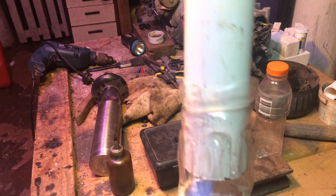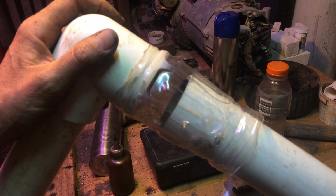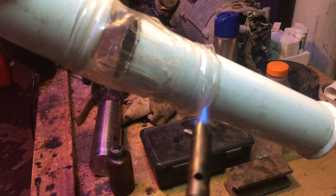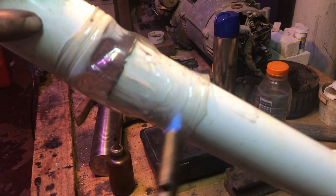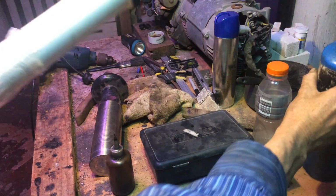Now, it's a little trick that I've seen on the old YouTube. I thought I'd give it a go, put it out there for you. And I tell you what, if you're ever caught in a jam and you need a quick fix, this might be the way to do it. I won't guarantee it'll hold your radiator together, but if you were out in a panic and had to plumb up some water pipe or perhaps some irrigation of some sort. Oop, we're getting hot in there. Don't get too hot.